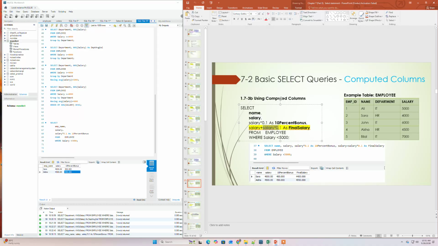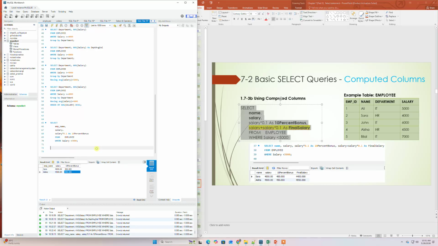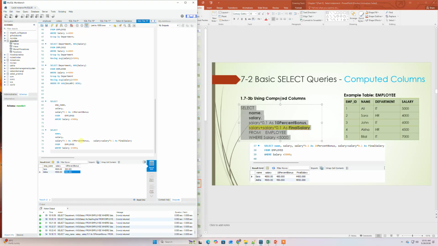This is salary multiplied by 0.1 as the 10% increase. I will add this to the original salary, and it will become the final salary. So again the computed column with the arithmetic operators plus and multiply is used here. So let me execute this statement.